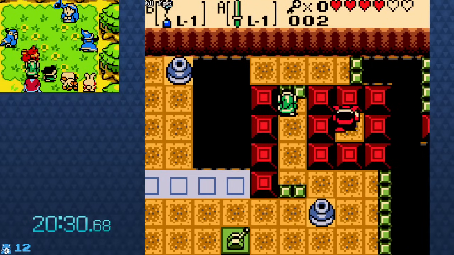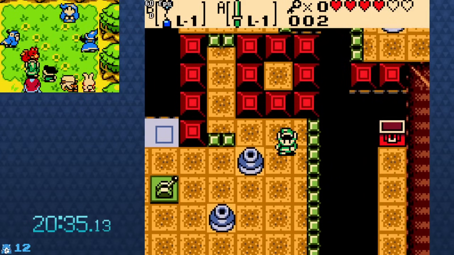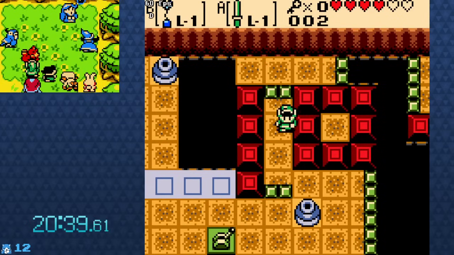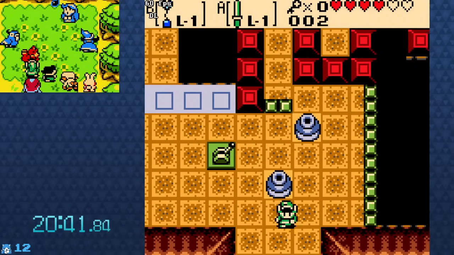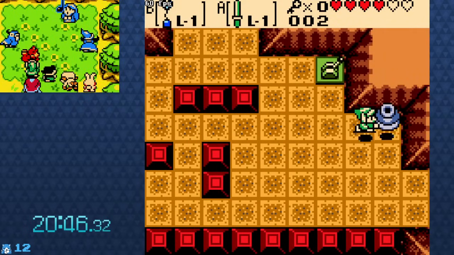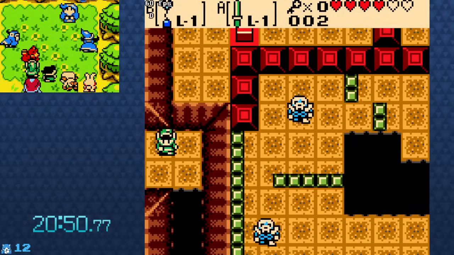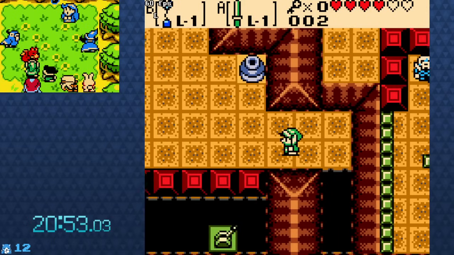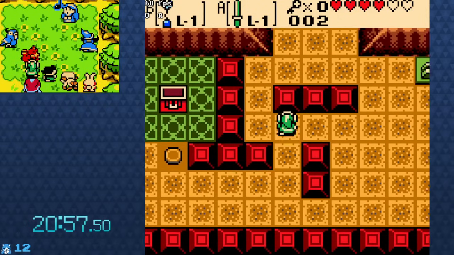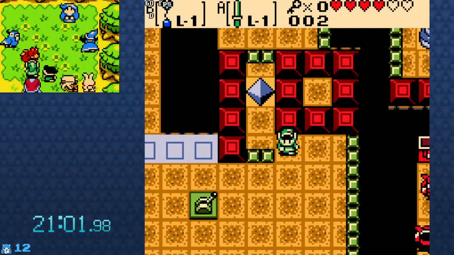Now, how do you get up there? That's probably nothing we can do right now. Or I'm trying to think of where we can go. Yeah, it's kind of like that. It's kind of like Eagle Tower.